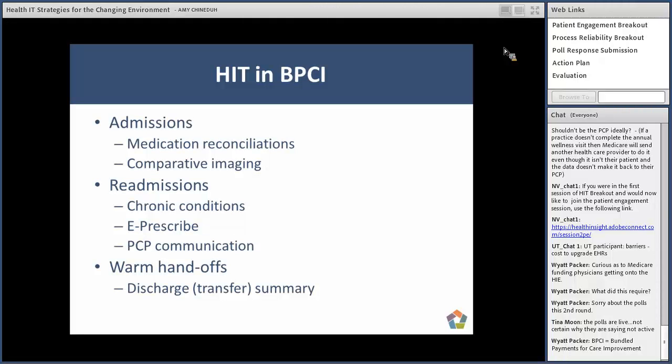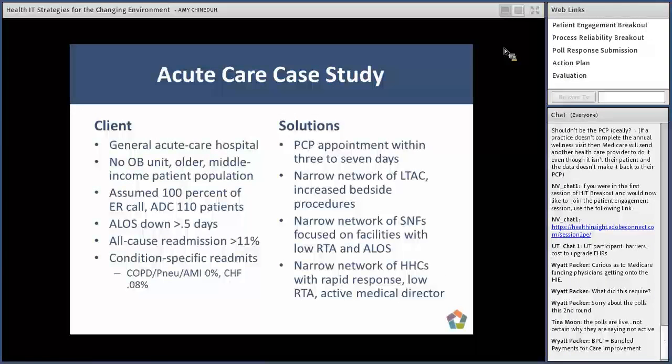So those sorts of things, we actually develop workarounds ourselves in order to deal with these issues. I personally have an entire department that coordinates and makes sure that the patient has a PCP appointment. Do they understand their scripts? Did the home health nurse show up? Locally, I have a care coordinator to make sure that the SNF gets the discharge summary. All of this stuff should be automated in an electronic environment, or at least in a best case scenario. But all of these things are going to be what's going to make your HIT work for you in a BPCI environment.